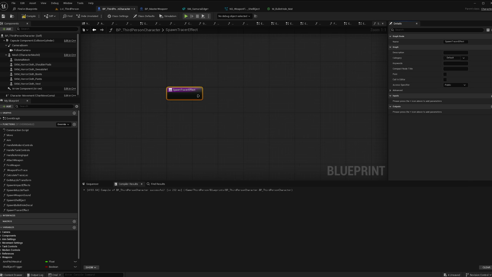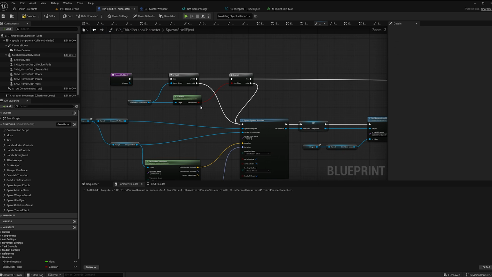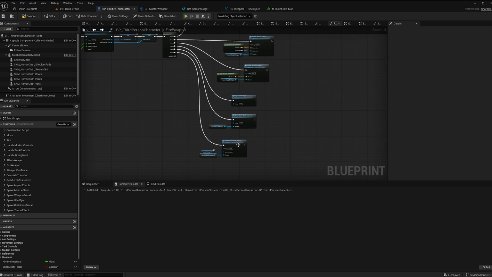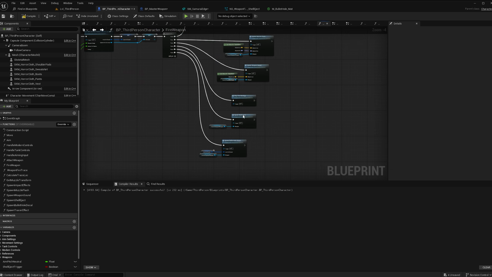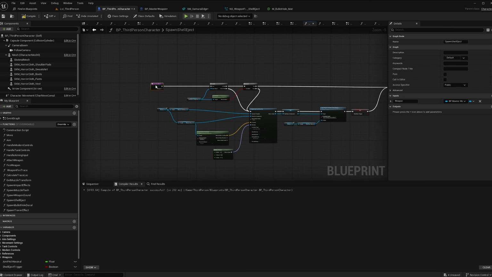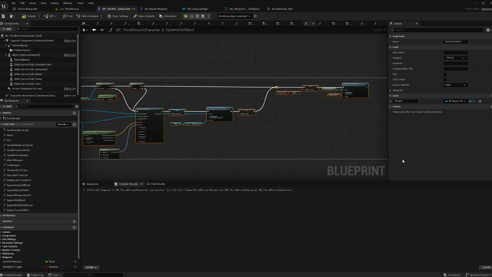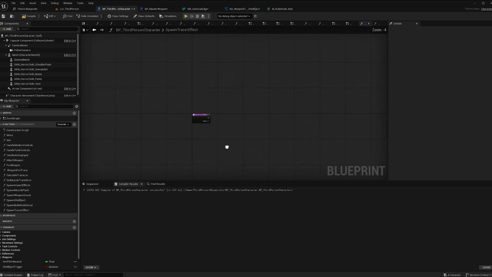Okay, so in this function, let's add an input for weapon, and then we're going to set this up very similar to how we set up our shell eject, pretty much the same flow. So like our shell eject, we're going to need a component for this effect. And you know, we could probably just, yeah, we can copy all of this actually. So let's copy everything all the way up to the trigger, do Control C, and then let's bring this into our new function.